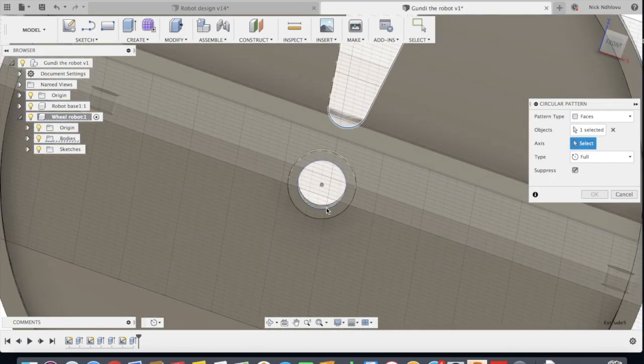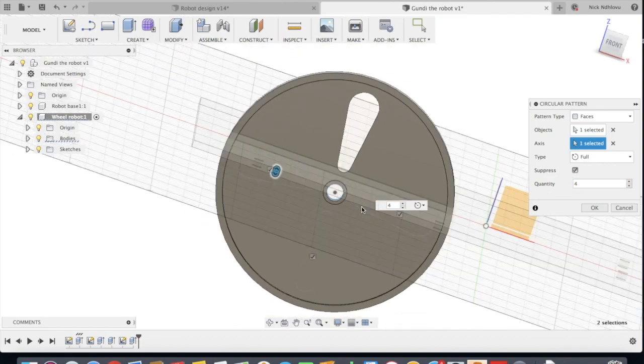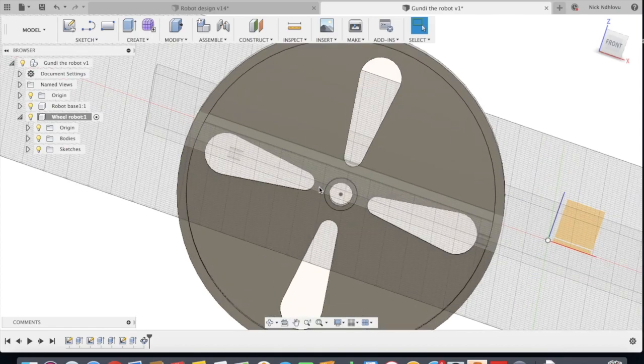We're just going to select the circle, and we're going to select 4. And voila.